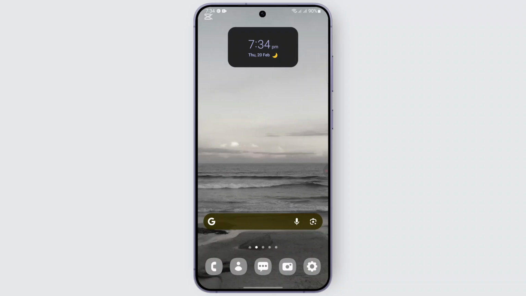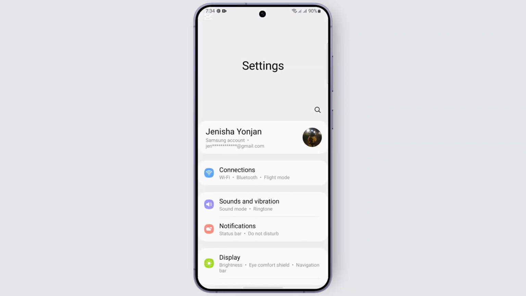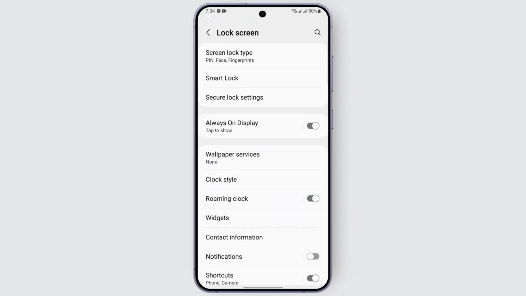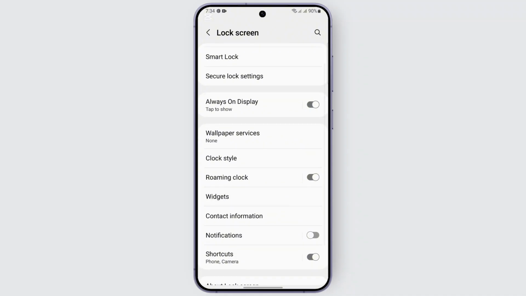So for that, you can directly head over to the settings of your device, although the features may vary depending upon the mobile device. Again, you normally should go to the lock screen option in your settings. So just go ahead and tap on it, and when you head over to lock screen, you'll find different options regarding your lock screen that you can make changes to.